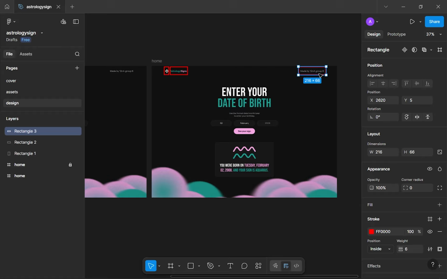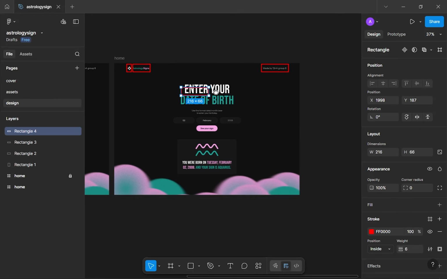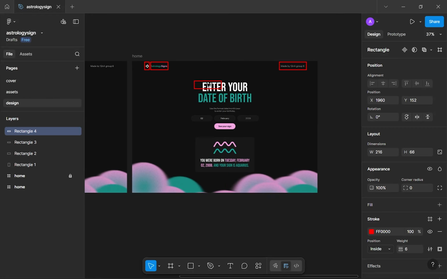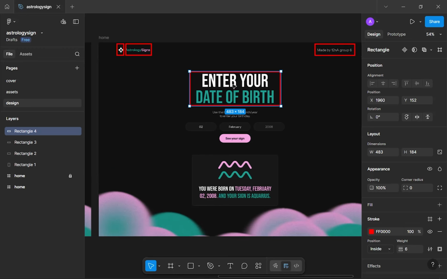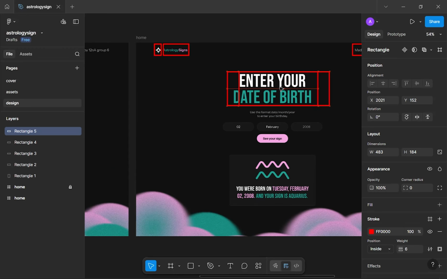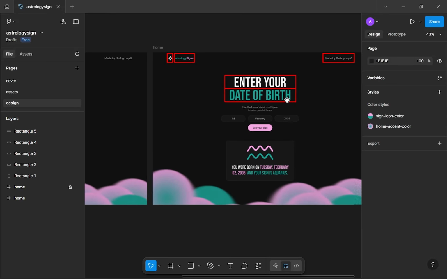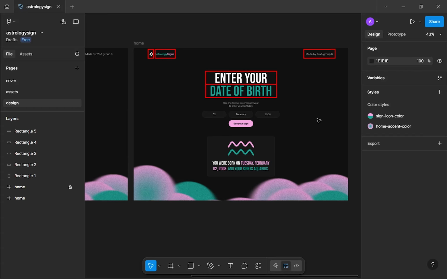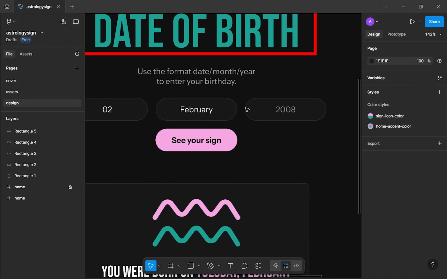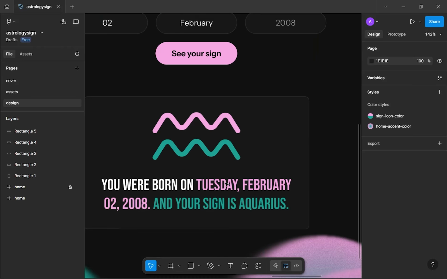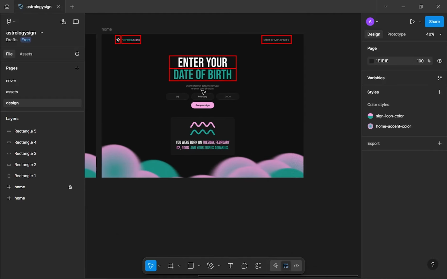If I go over here, now you have this title. Now this title as a whole is a rectangle. Since we are separating this date of birth element into a different color, that means this date of birth alone is its own rectangle. You can see how this goes. Everything in HTML is a rectangle. Even when you see these rounded edges, even when you see these shapes, everything is still a rectangle. So think of it in that way.